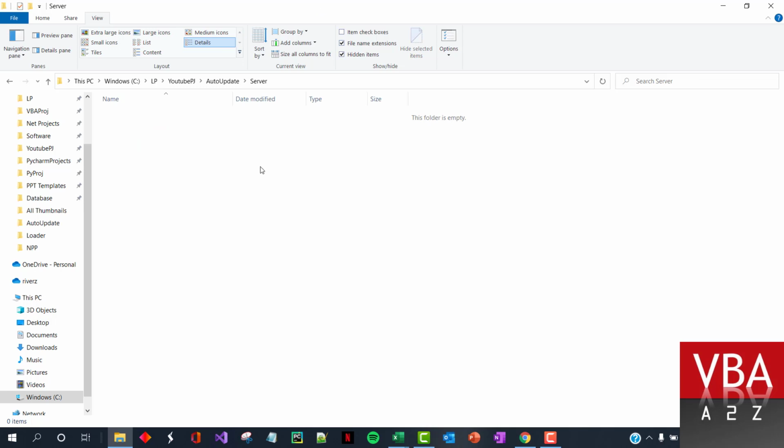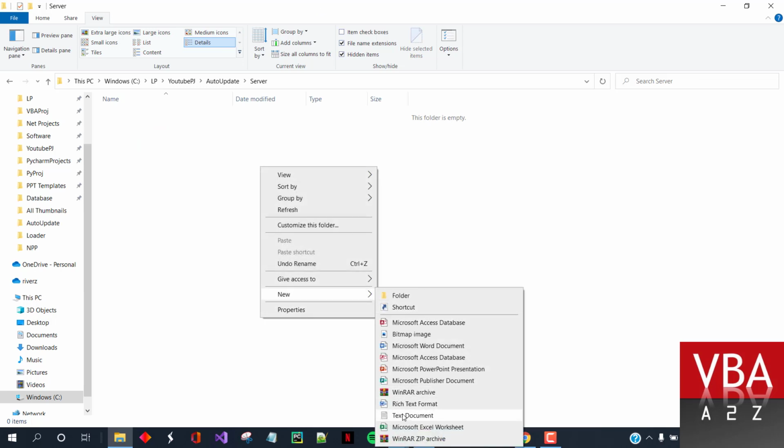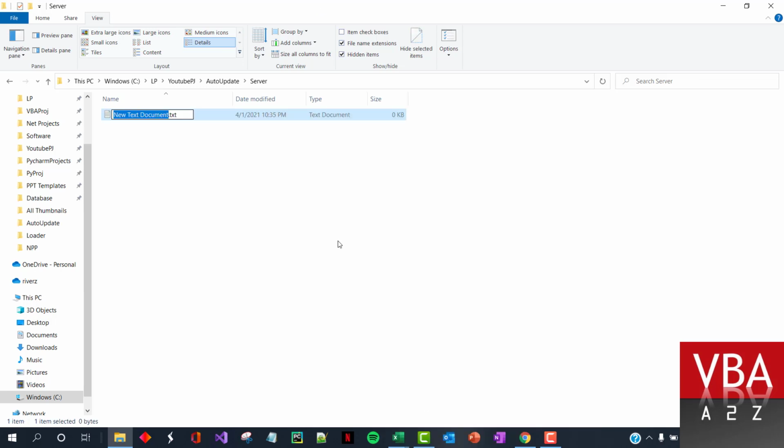Within this, I'm going to create a text file. Using a text file is good because it does not take time to open or close. If you save this in an Access database, you can definitely replicate it using ADO and so on, which is really fast. But otherwise, I think this is the simplest method, and it's not going to fail because it does not have any dependency on any DLL or anything. It comes by default with all Windows, so I should not have any problem.